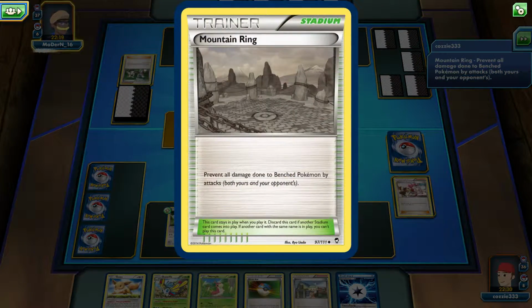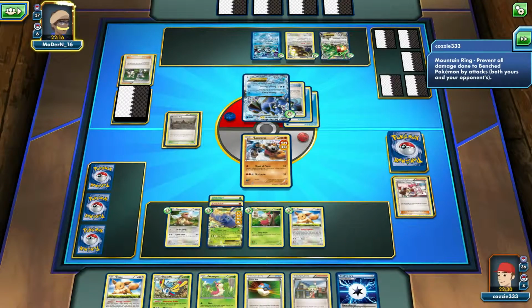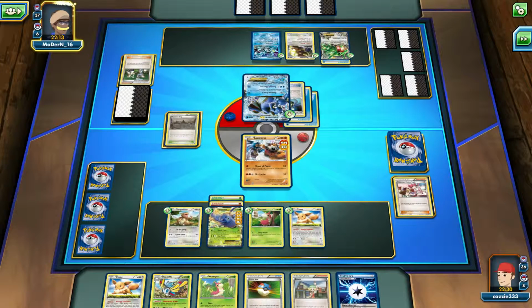And prevent all damage done to bench Pokemon by attacks. So I don't know why he's bringing that out. I've got nothing that's got potentially to do damage, but maybe he's just putting it to play because he thinks that's something that can obviously do damage. I'm not sure about that. It seems to have come to a bit of a freeze at the moment.